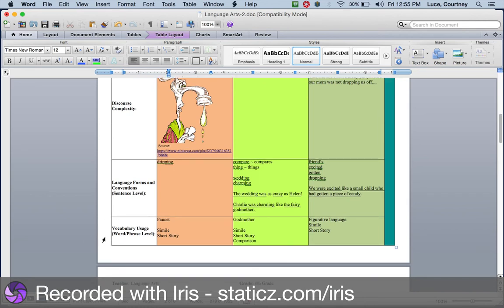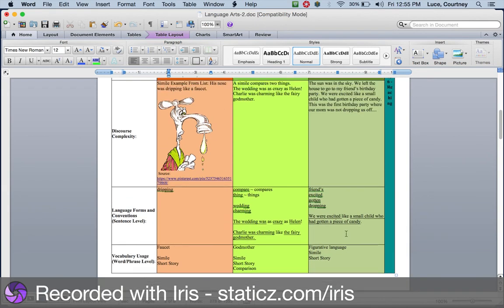And then the last piece is vocabulary usage. And this is just what is the vocabulary or academic vocabulary that might be difficult for students that would need some pre-teaching for them to be able to produce this. Okay, so it's the vocabulary needed to produce this, or the vocabulary used in this. It could be both. All right.